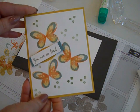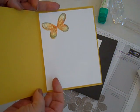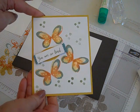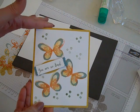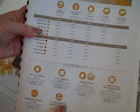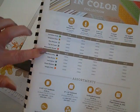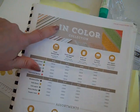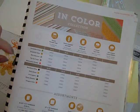Today I'm going to share with you how you can make what I'm calling a clean and simple card by maximizing just one stamp set and a suite of cardstock and color palettes. So here's a little tip of how I approach buying my Stampin' Up! supplies. I look for getting the card assortment packs. This is where the color collections start in the catalog, or if you're looking at it online.